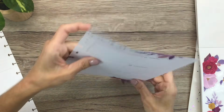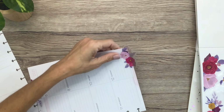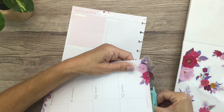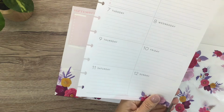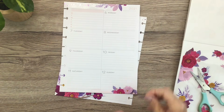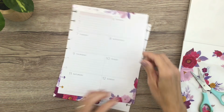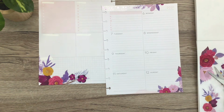I'm not sure if I like that one there because it kind of goes off into the box and takes up a lot of its room. So, what if I just use this to make that corner? I think that works just fine. And let's see what else we want to do.